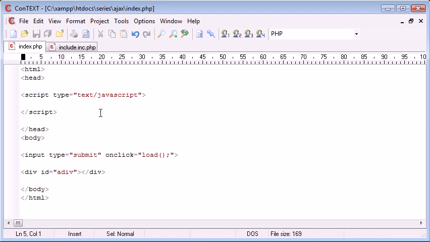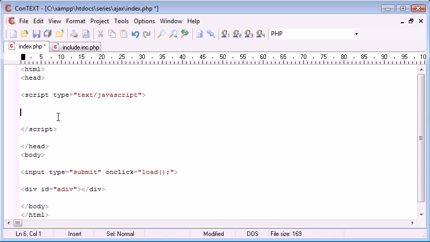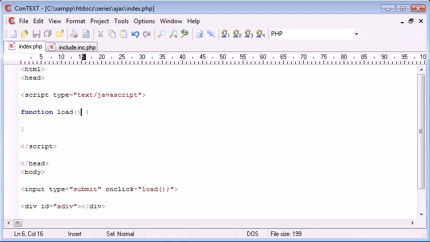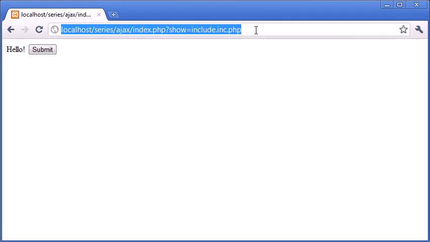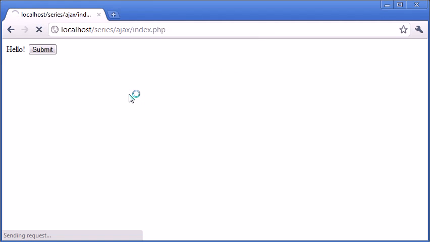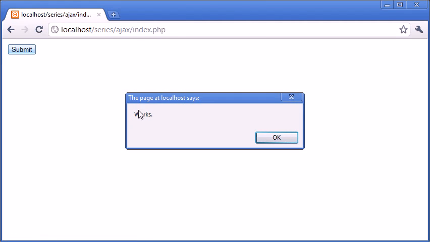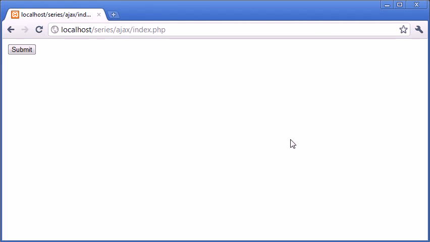Now let's give this a test. So I want to test when we click on this button here that we call a function called load. So let's just set up our load function here. So we've got function load here. We're not giving it any parameters, but what we are going to do is just alert works, so we know that everything works. So when we click on this button, we've got this on click event here, then we're going to call the function load, we're going to come up here, call this function, and we're going to create an alert. So let's go back to our index.php page. Okay, so we've got our submit button, we click it and we get a message saying works. So we know that everything works.